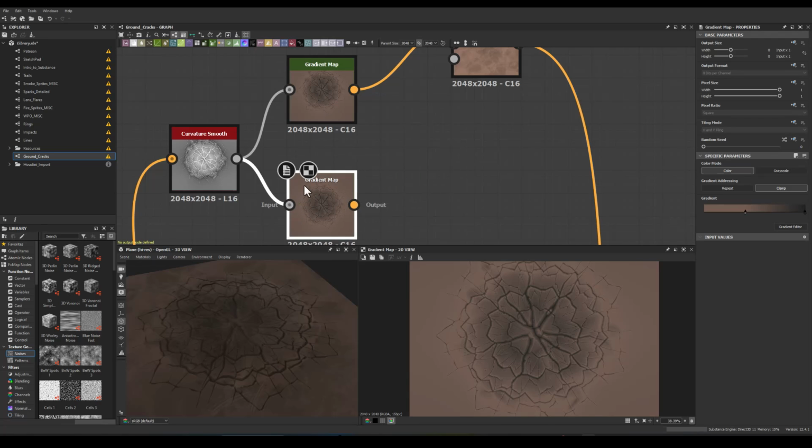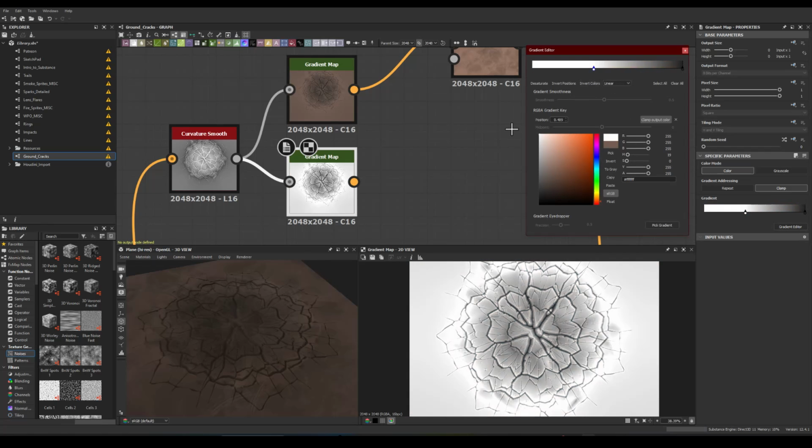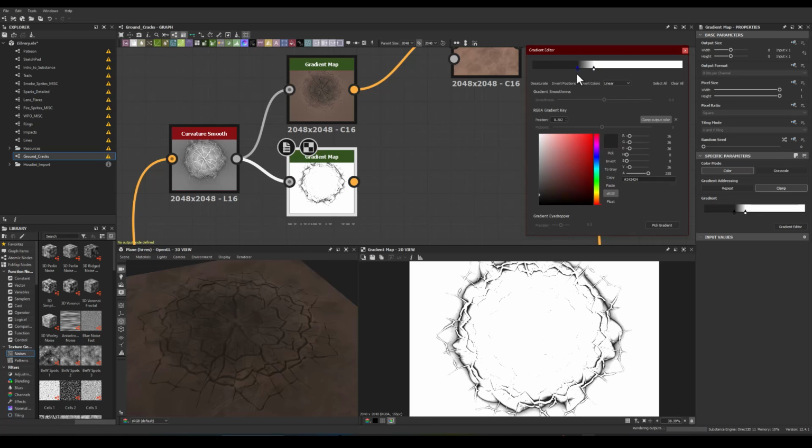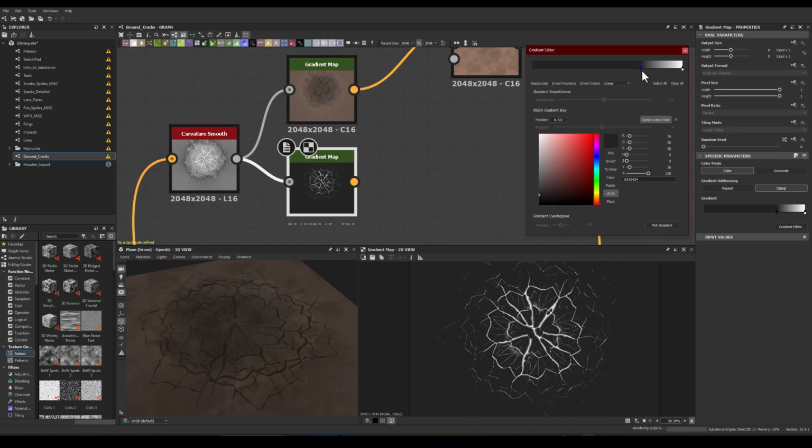So I'm just gonna copy our gradient map here. Select this bit. Let's see if I can invert this maybe. So those are the crevices.